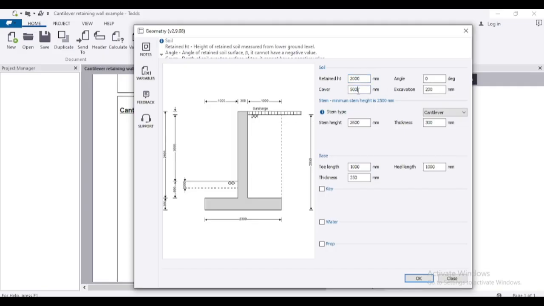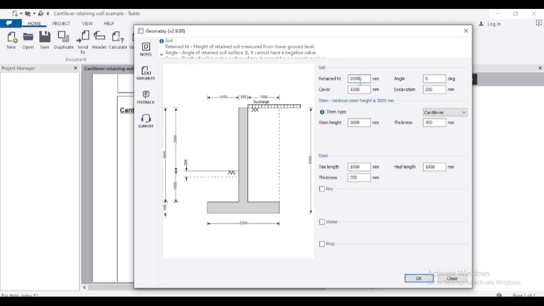My cover, that is from my ground level into the ground to the base of my retaining wall, I'm going to have 1000. Once you include that, you realize that your stem height automatically changes. So your retained height plus cover is your stem height.